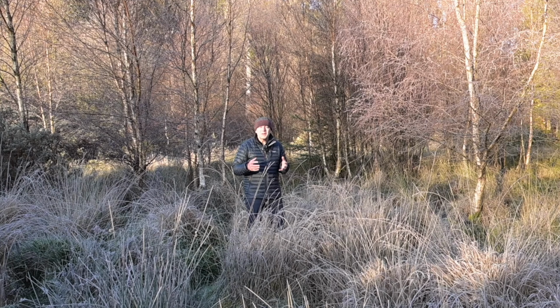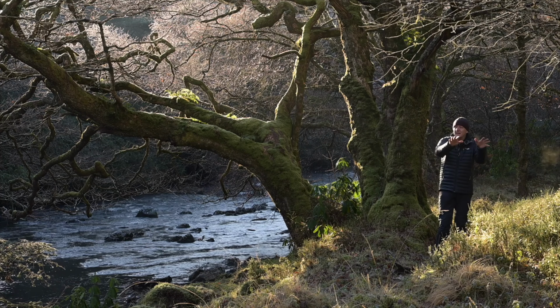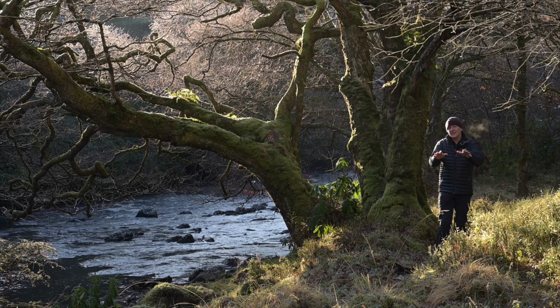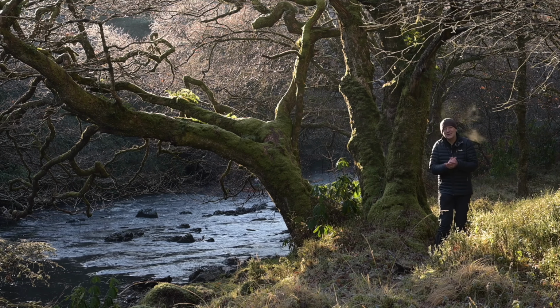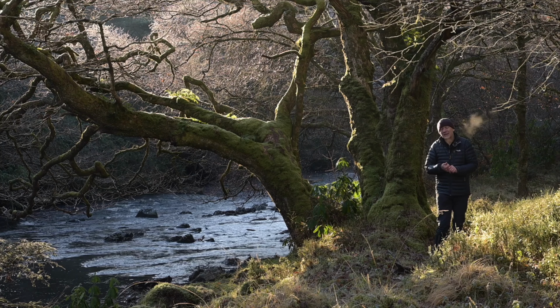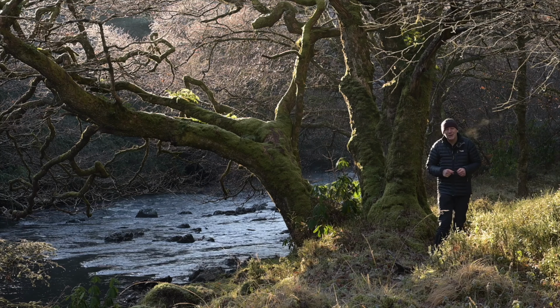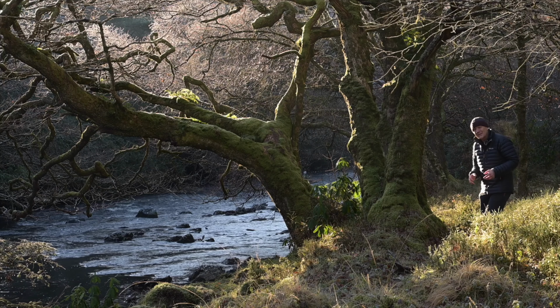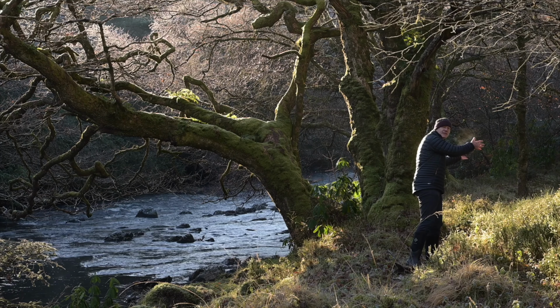Well, I haven't ventured far from the birch grove, and as I wandered down to the riverbank here, a group of kayakers have just gone by. There's a kingfisher making its way up the river, and it's just magical. And even though that light's getting brighter, look at this beautiful tree. Now, making a composition of it, that's really the challenge here, but it's lovely and beautifully lit here.